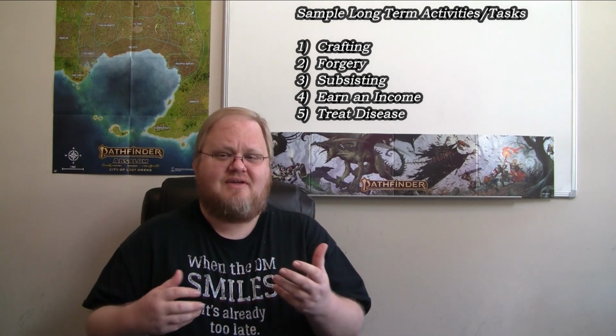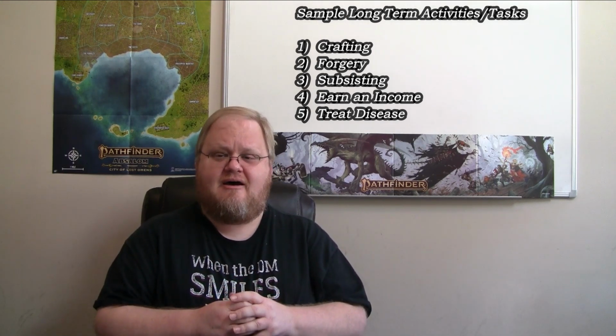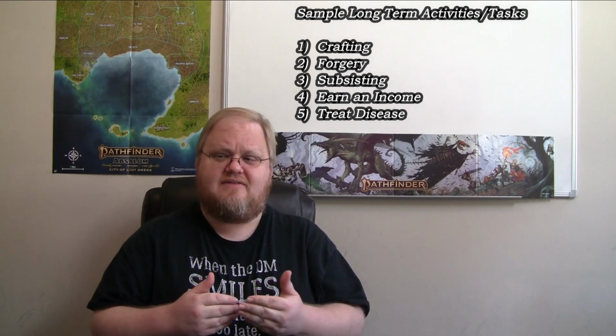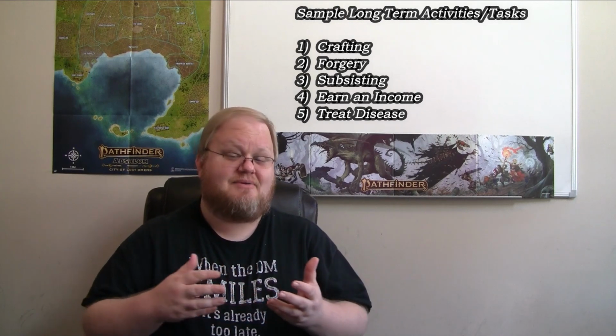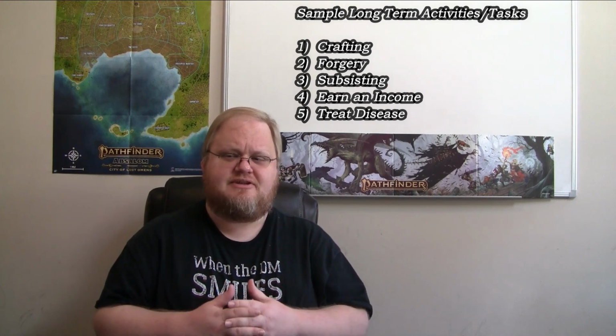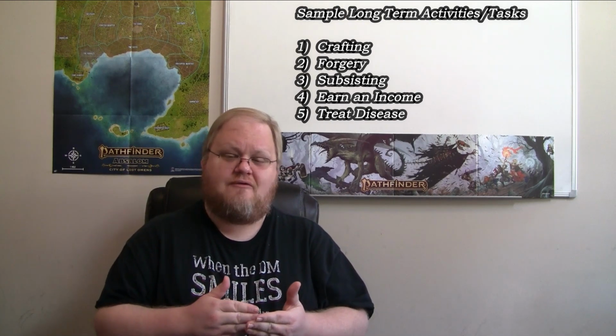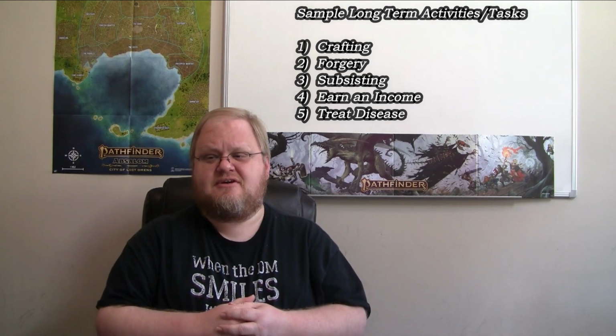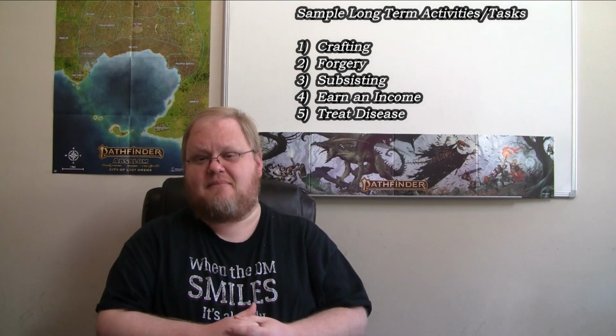Now, these are far from the only possibilities for skill activities that could be used in Downtime Mode, but I think these are good examples of how skills can be used in Downtime Mode, where you can see that the best way to portray a particular activity or a particular skill use is measured over long periods of time. So that's kind of the first thing that Paizo presents for a potential use of Downtime Mode.